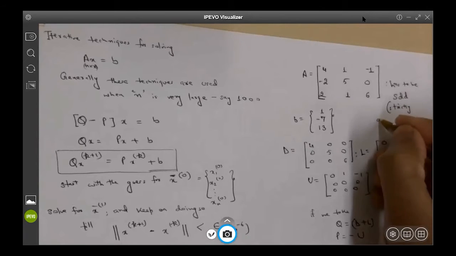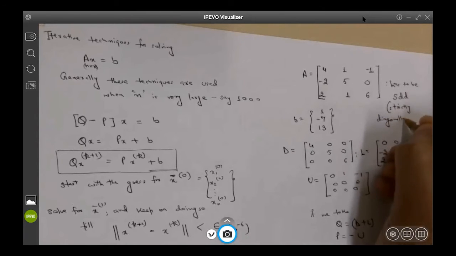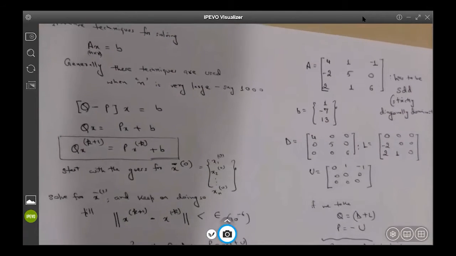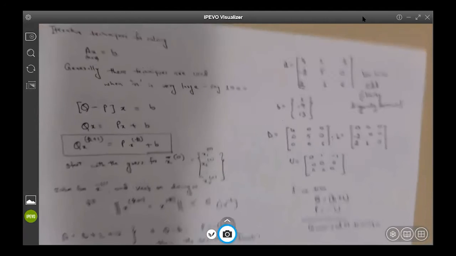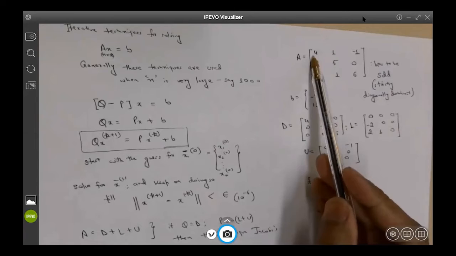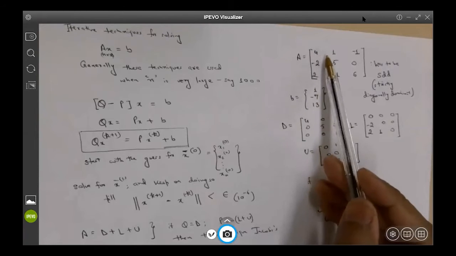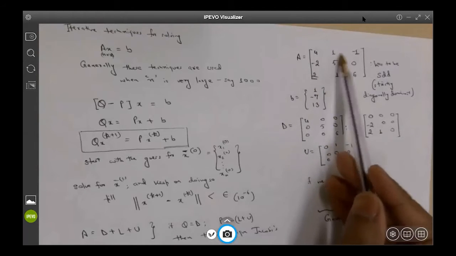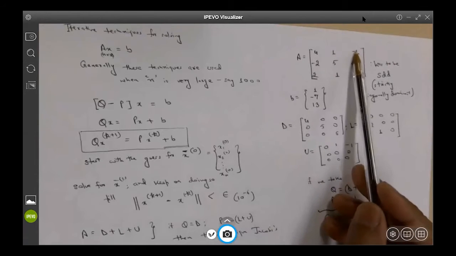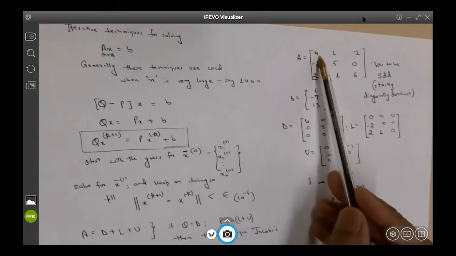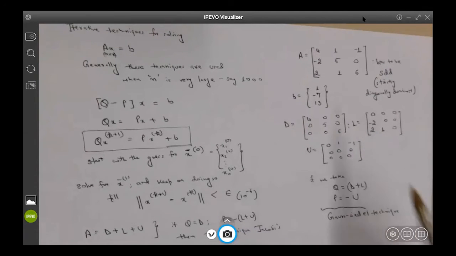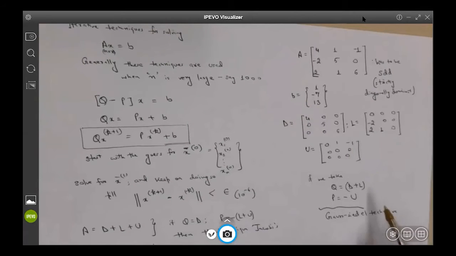Can somebody volunteer what strictly diagonally dominant means? It's that the diagonal is the highest value of the rows. Not exactly the highest value; it's greater than the sum of the absolute values of all the other entries in the row. So you sum the absolute values of the other entries, and that has to be less than the absolute value of the diagonal. That's what diagonally dominant is. So this technique is guaranteed to converge only in these specific cases.